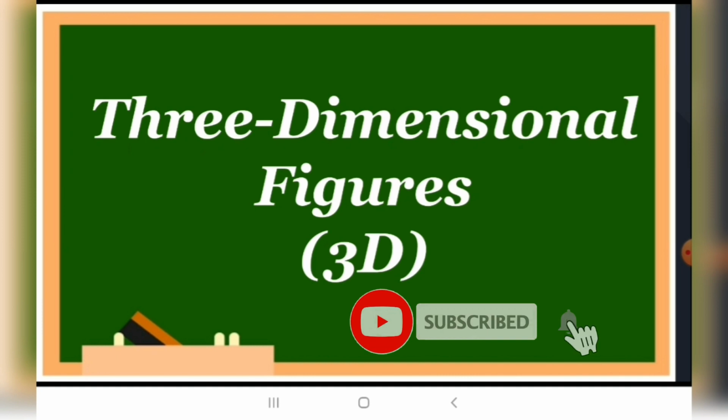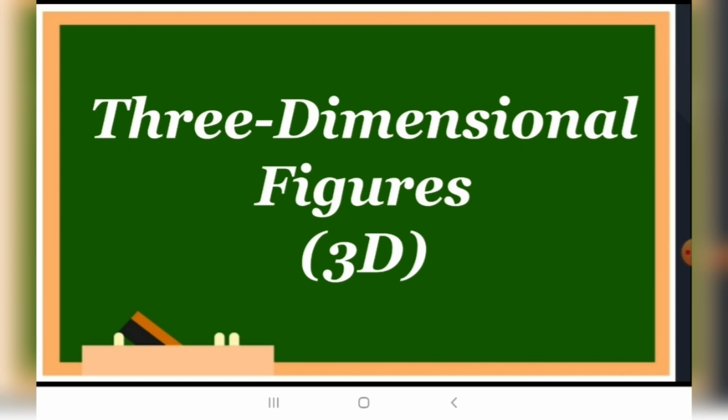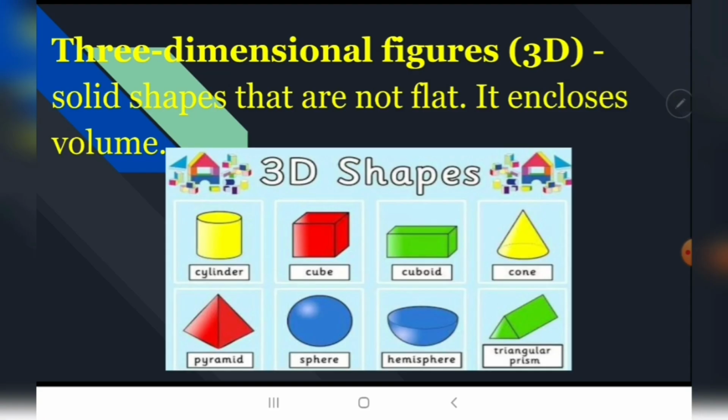In this video, you will be able to state the geometric properties of three-dimensional objects or figures. Firstly, we need to know what three-dimensional figures, or 3D, are. Three-dimensional figures are solid shapes that are not flat. In the previous video, we learned that two-dimensional figures are flat. But three-dimensional figures are not flat because they enclose a volume.